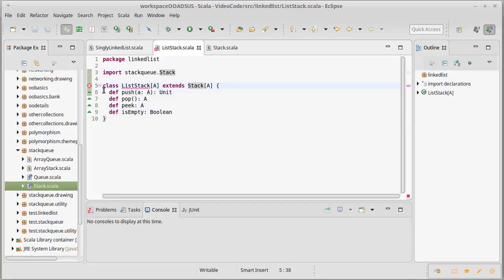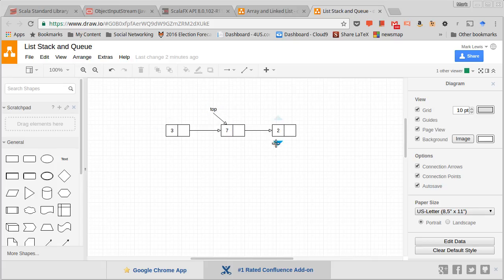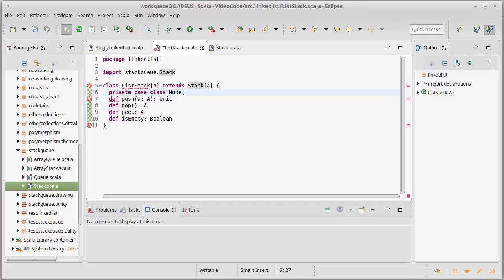I'm going to do this with a singly linked list. Now, I could do this by using some singly linked list we've written before, but I kind of want to highlight the writing of linked lists. So I'm going to go ahead and create a private class for a node. An interesting thing about the stack is the way that it works, this can actually be a case class because the nodes are never mutated. All that's ever changed in our diagram here is what top points to. It points to different nodes, but once I've pushed the 7 node onto there and it points to the 2, I never change the 7 and I never change what it points to. I can just get rid of it by pointing to something after it.